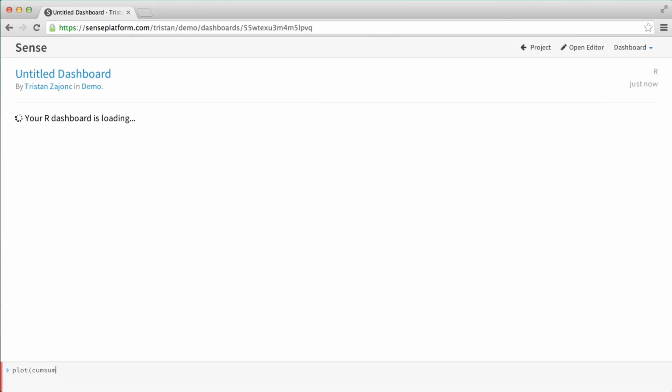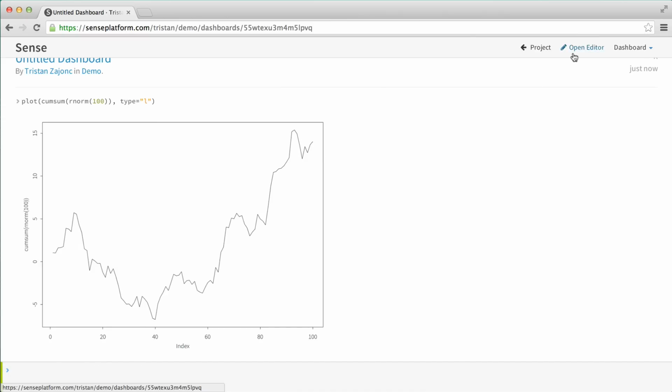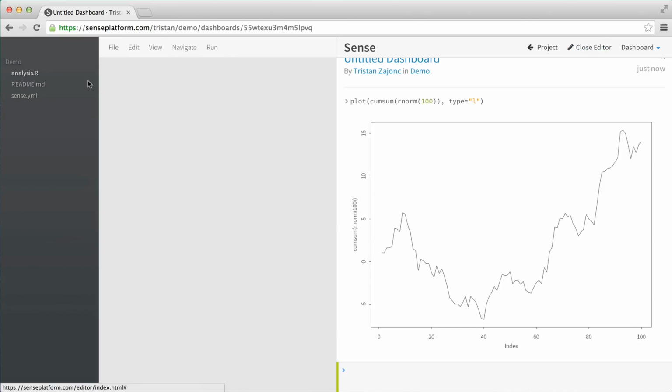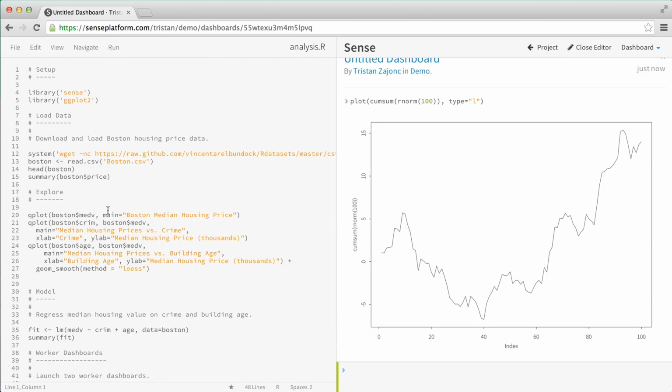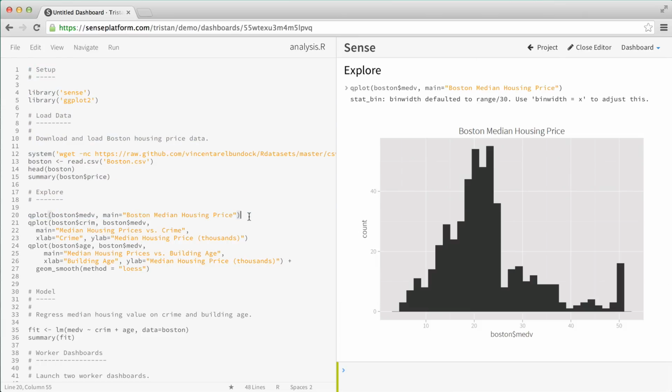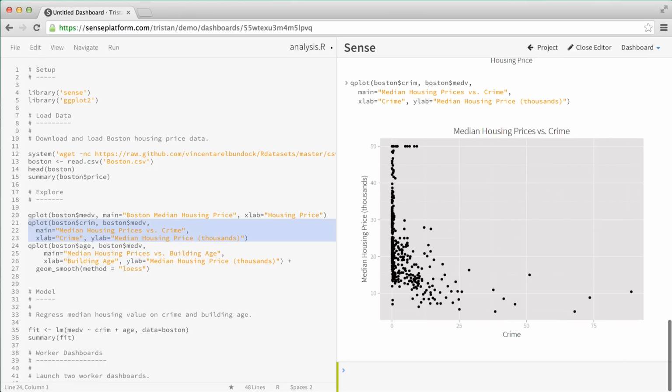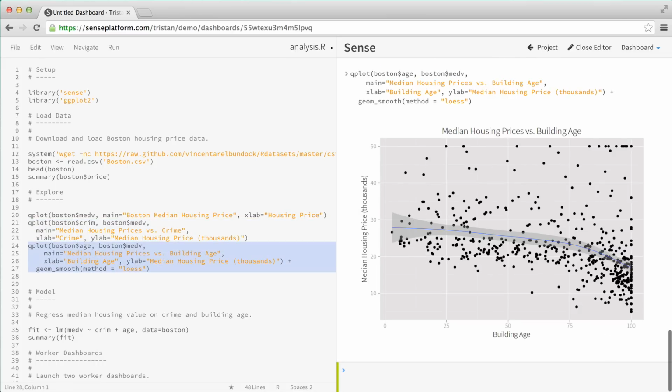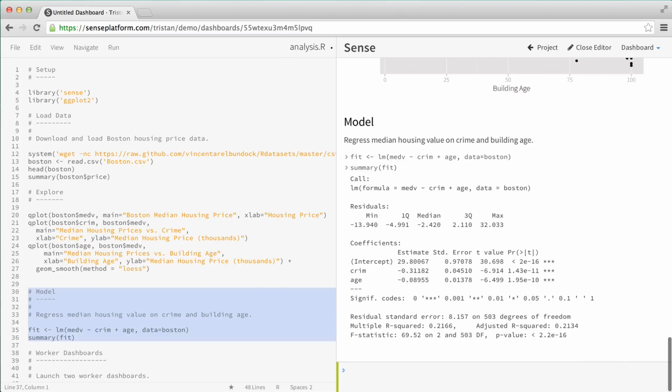What just happened? Within 3 seconds, we're running an interactive version of R on a remote container in the cloud. There's no setup, shuffling files, server administration, or worrying about security. And this isn't an awkward batch setup. We can use R interactively from the command prompt or from a script with seamless integration between R and the built-in editor. Here I'm using Command Enter to execute snippets interactively. I can modify my analysis on the fly, and all my analysis is saved for posterity.